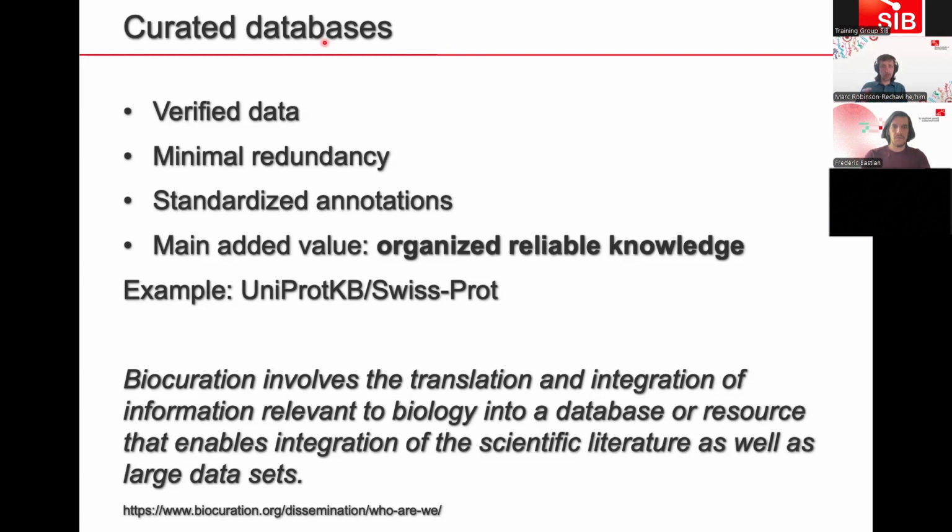So when you go to UniProt, the part which is curated, which has a golden star, was verified by curators. And this is the definition of biocuration by the International Society for Biocuration. Biocuration involves the translation and integration of information relevant to biology into a database or resource. So translation and integration, this translation is very important.